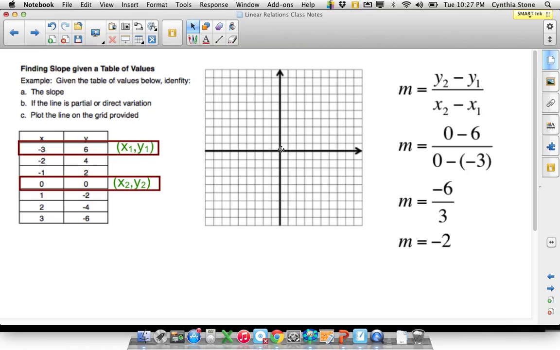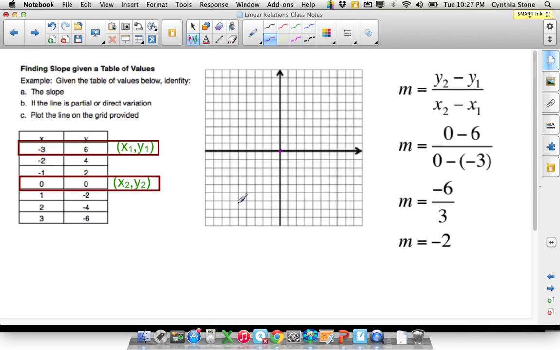Okay? Which, by the way, I can pick that when I want to plot it here. I can pick that as a start point. So right there, there's my first point, (0, 0). And then I can either pick another point and connect the dots. In this case, you can.